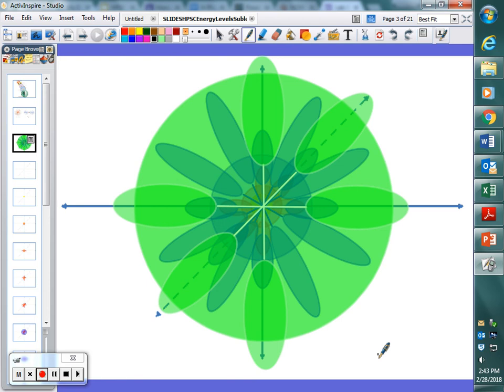So here's what we're going to do. I'm going to try something a little different this year, something different than I've done in the past. We're going to draw the picture first, and then we're going to put names and definitions on the picture. A lot of times in the past, I've given the definitions first and then drawn the picture. I think I'm going to try it backwards this year and see how that goes.